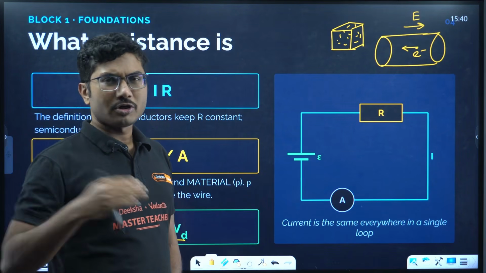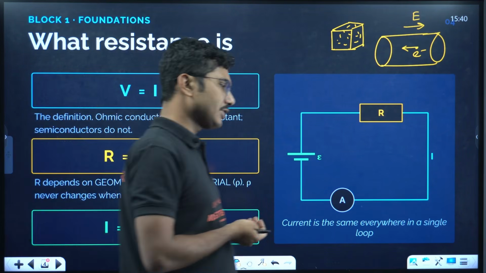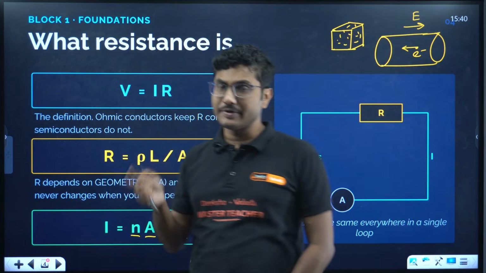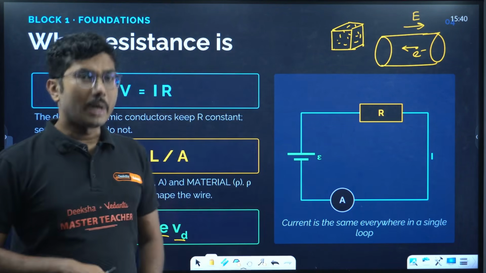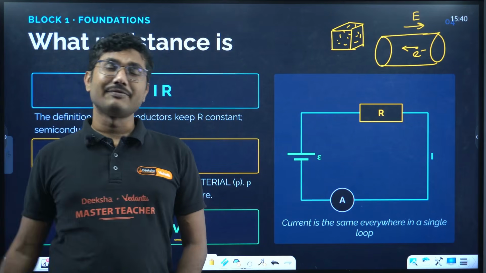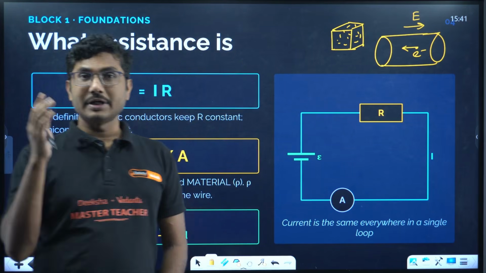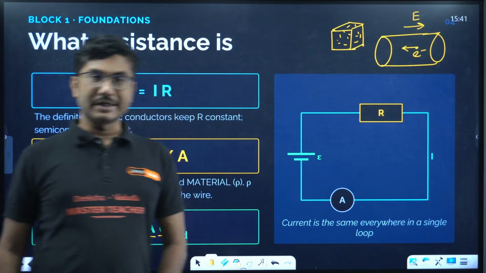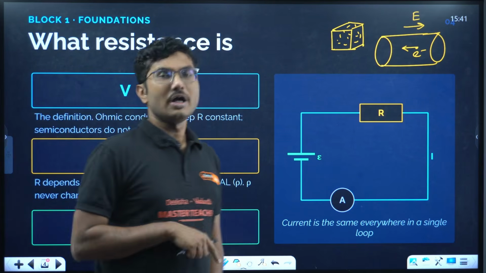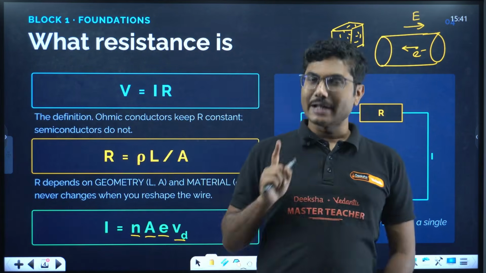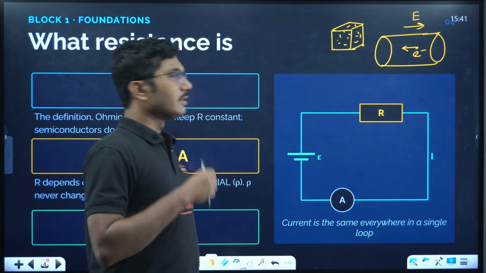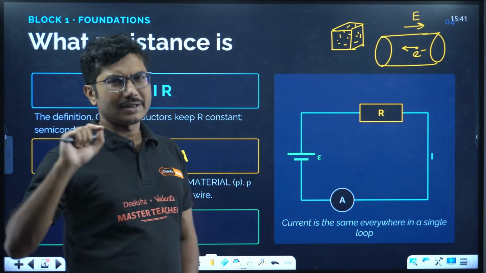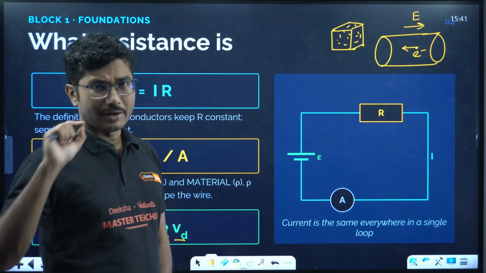So there are two motions. One is the random motion of electrons, which move in random directions and is present every time, even in the presence or absence of an electric field. But when you apply an external electric field along with that random motion, the electron slowly starts moving in the opposite direction of the electric field. That velocity is called drift velocity, and that can be calculated, and because of this drifting we see electric current. Drift velocity is basically very small in value as well.